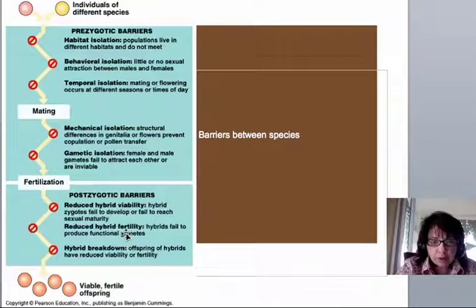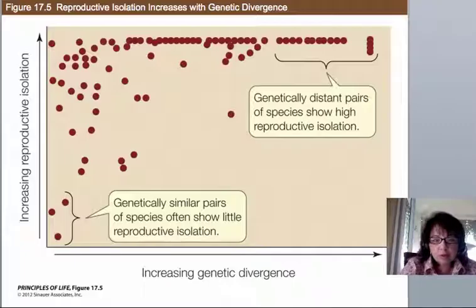Sometimes the organism is born, like the donkey and the horse make a mule, but they cannot make functional gametes, so they can't make sperm and eggs, so they obviously can't reproduce. And then there's an occasional time that the hybrids can reproduce, and then their offspring have fertility problems, so later down things fall apart. Kind of all obvious things, but these are the different places to think about isolation.